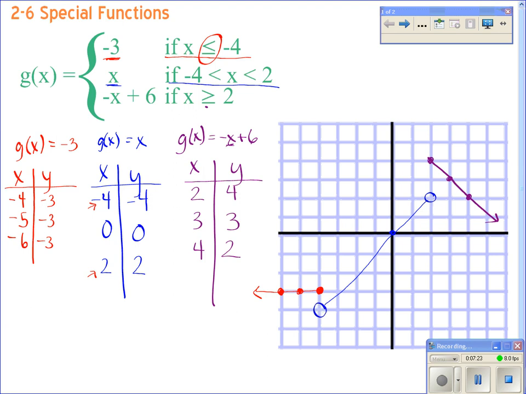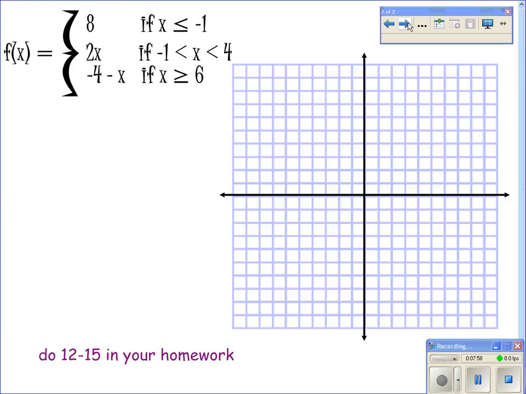Question? The only time you're going to have open circles is when you see less thans or greater thans without the equal underneath them. That's the only time you'll have open circles. If you don't understand it fully yet, just give me one more opportunity to show you on the next example. Are there questions on this one? Let's try it one more time and see if it helps out any confusion that you do have.